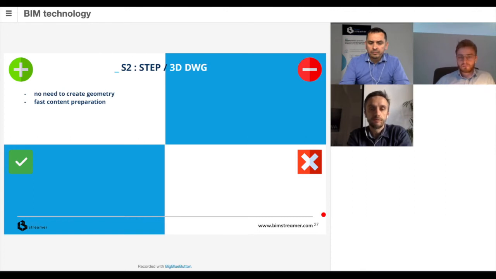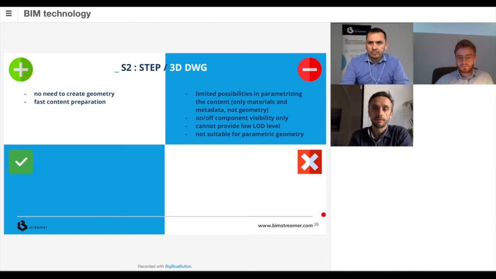So this is an advantage for the manufacturer, that they can use what they have at the beginning of the process. So there's no need to create models, and relatively, we can quickly create this BIM content. But the problem with this type of file is, first of all, we cannot create real BIM content.